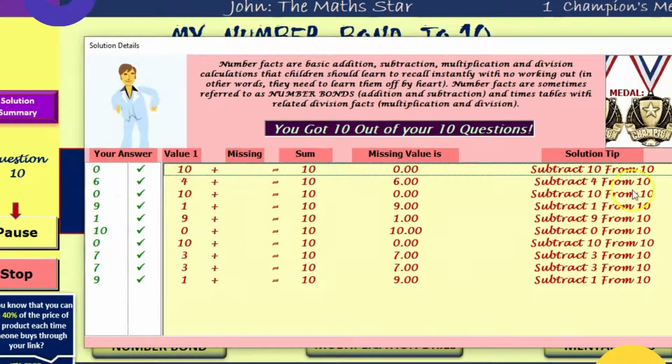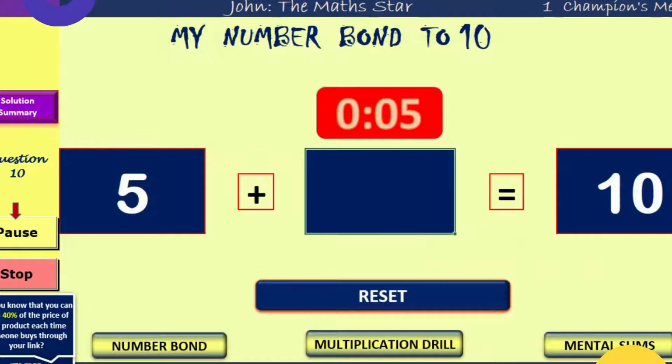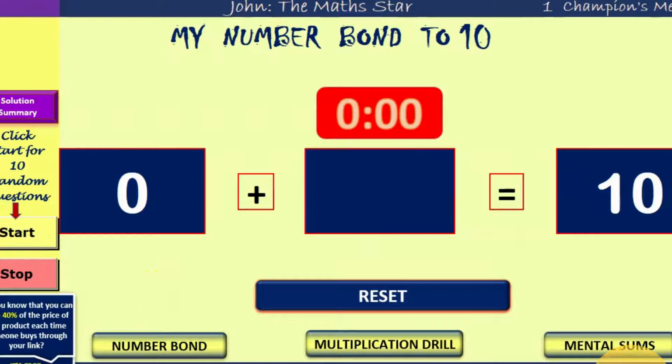Then it shows the solution to the problem, the 10 problems and your answers and everything, so that the child can learn how to do it again next time. So I can just close that, and I'm good to go for the next. Now the child has 1 champion's medal. So it keeps on going and going until the child becomes a master in mathematics.